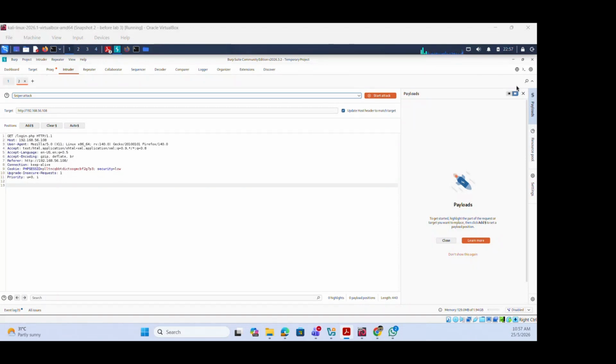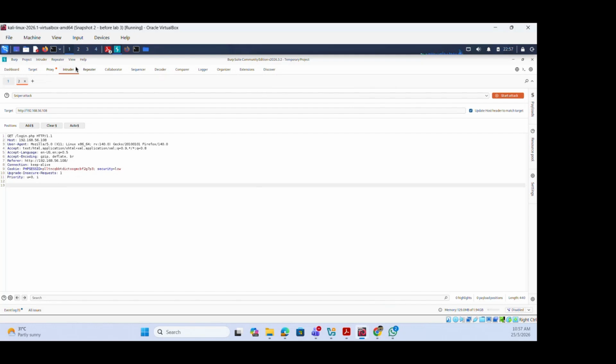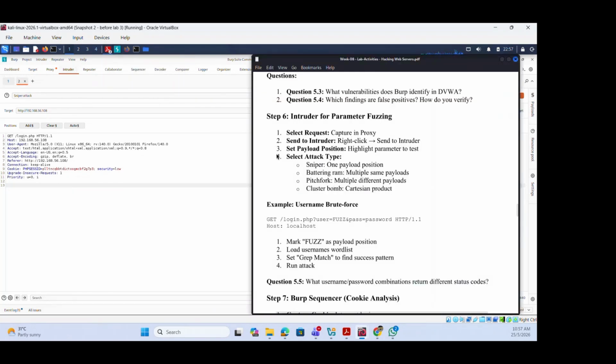Where is it? This one. Go back. What you need to do from here. Right, send to Intruder and then highlight the parameter to test. Okay, which parameter do you want to test? For example, you use this one.